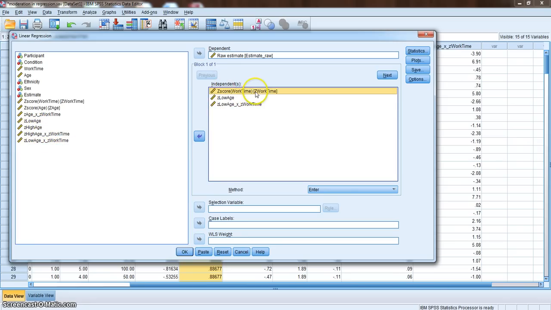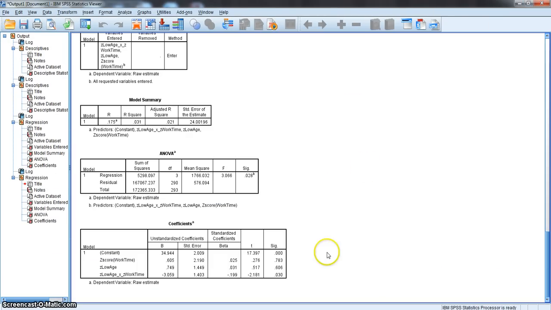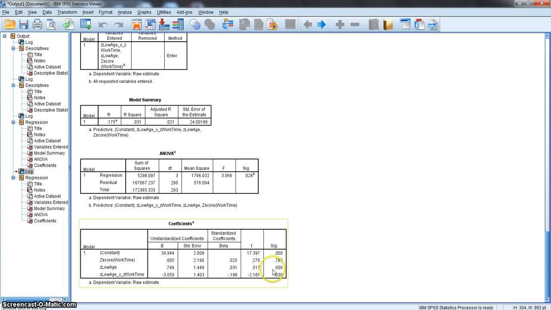So z-score for work time, for the main effect for work time, we've got low age and then low age by work time. So when I analyze it, most of these things should be the same. Right? This interaction is going to be the same, 0.030, 0.030. We've also got 0.606 for the z-score for age, 0.606 here, so those are the same.